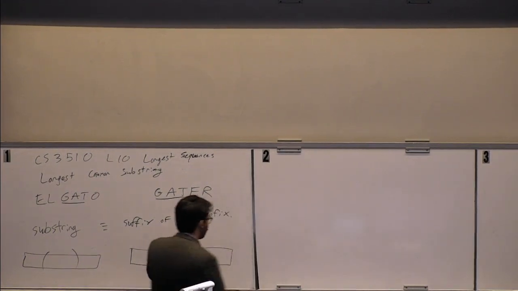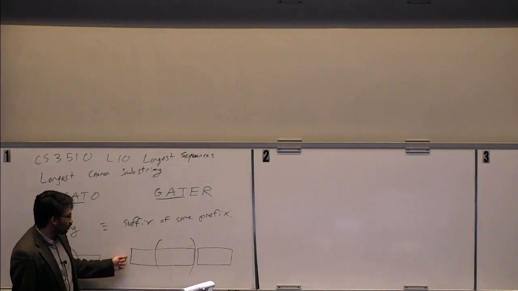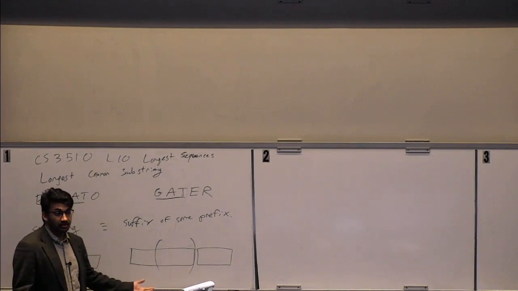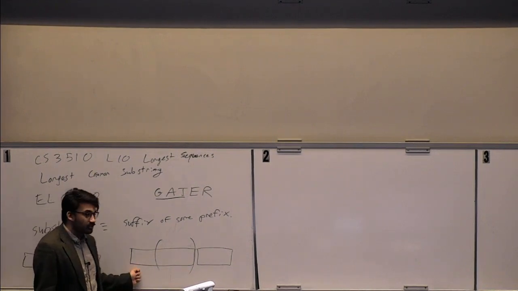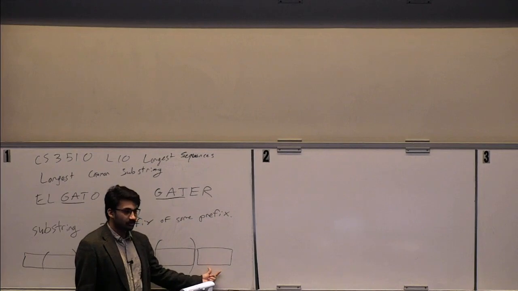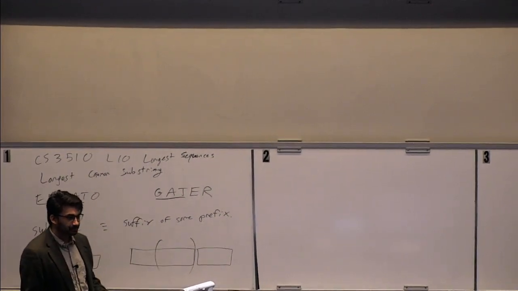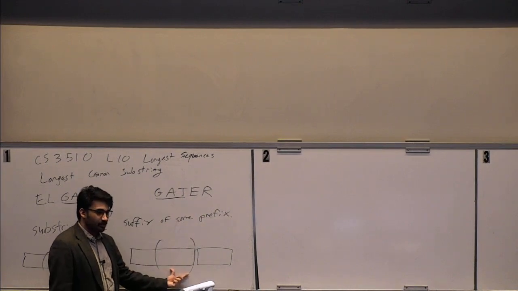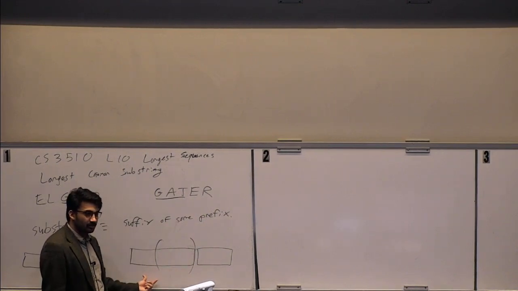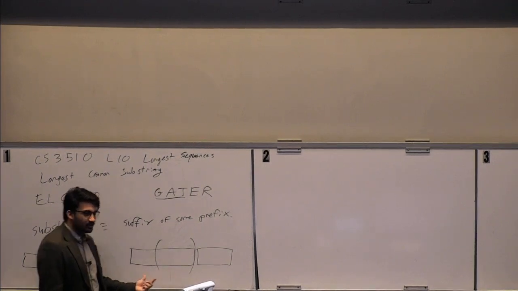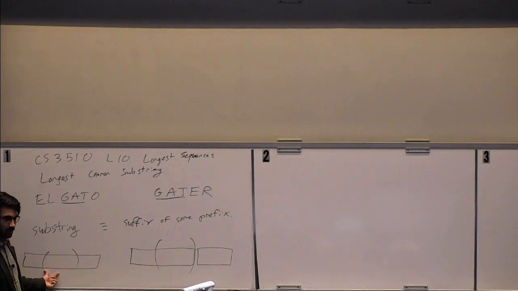What is a prefix? A prefix of a word is you start from the first letter and then you go to some point. Every word is its own prefix, even, if you consider the whole thing. But a prefix is some first part of a word. So this is the prefix. A suffix is some end part of a word, right? Whatever comes last. A suffix of a prefix is this part, which is the end part of some beginning part. But that's just any possible beginning and end. So that's simply the same thing as a substring, turns out.